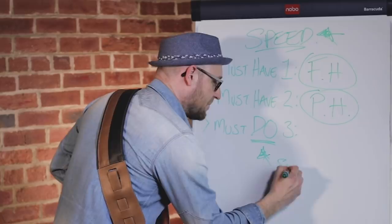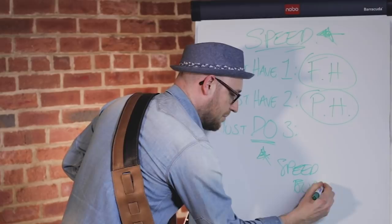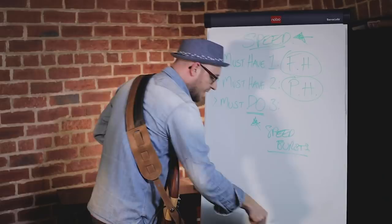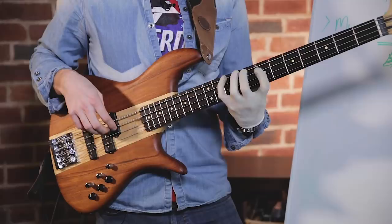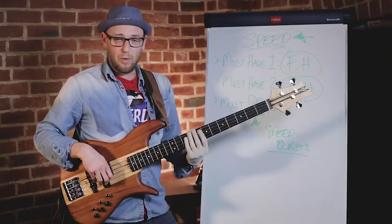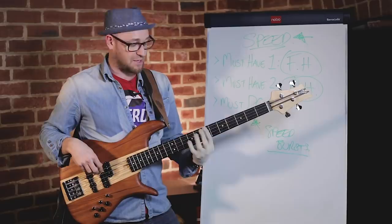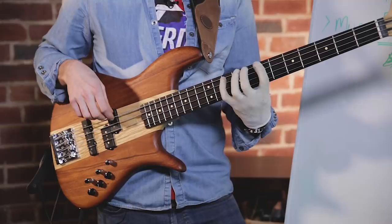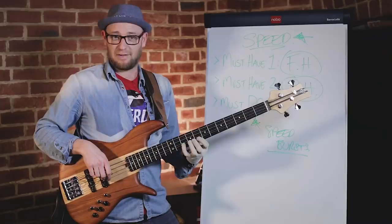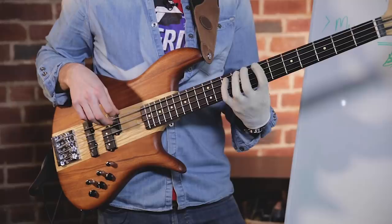A speed burst is where you take a major scale, or any scale, but in our case, we'll take the C major scale, okay? And what I want you to do is play three notes a string. So I actually want you to start the C major scale on the B here, okay? So B, C, D, E, F, G, A, B, C, D, E, F. And fingers, if you wanted to put numbers to the fingers, it'd be 1, 2, 4, 1, 2, 4, 1, 3, 4, 1, 3, 4.